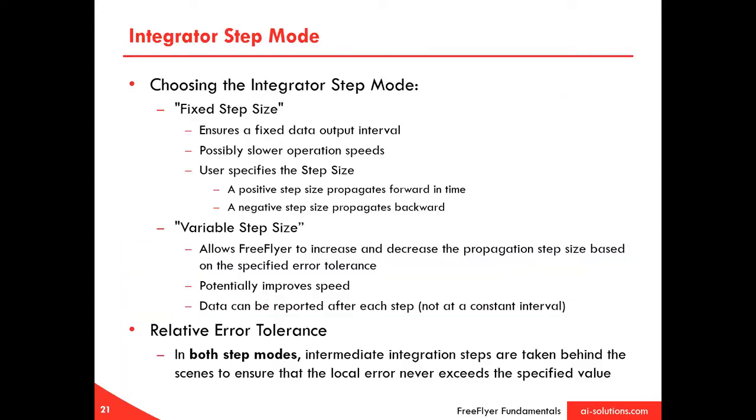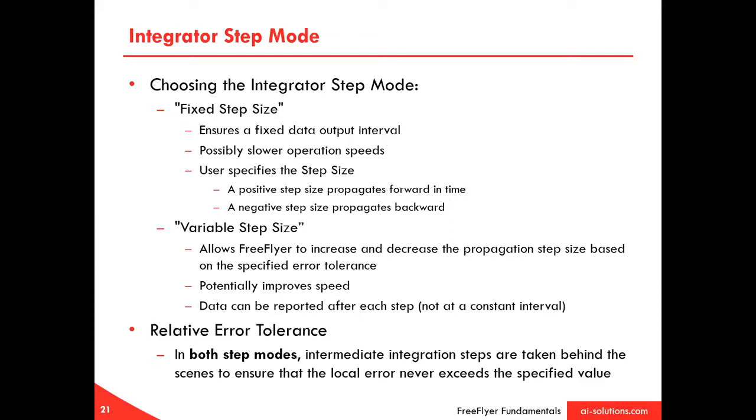Next, you'll choose your integrator step mode. If you choose fixed step size, this will ensure that all of your output data will be updated at a regular interval. If you specify a positive step size, then FreeFlyer will propagate the spacecraft forward in time, and a negative step size will propagate the spacecraft backwards.